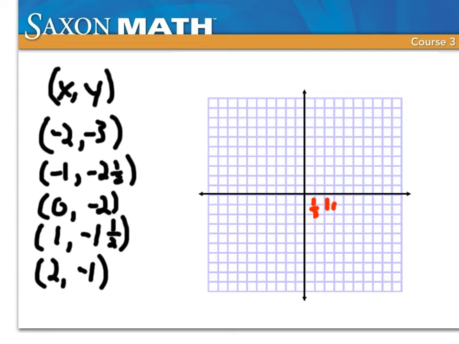Because I don't have room on here, and it's going to be kind of hard for me to show this, I'm just going to write that my axes are counted by 1/2. Normally, if I had room, I would label 1/2 here, 1 here, 1.5, 2, and so on, and show that I'm counting by halves. Because I don't, and my pen's too big, I'm going to just put here that the axis counts by 1/2. So for my x value, my first one, I have to go backwards too.